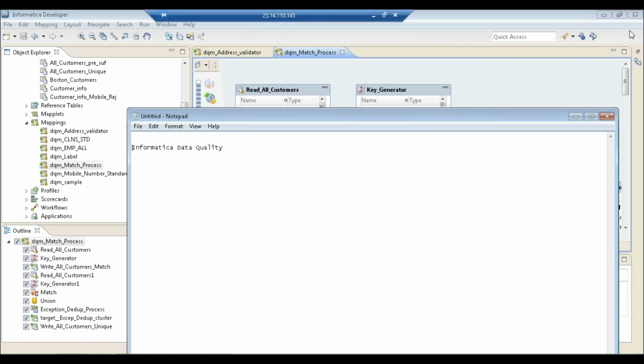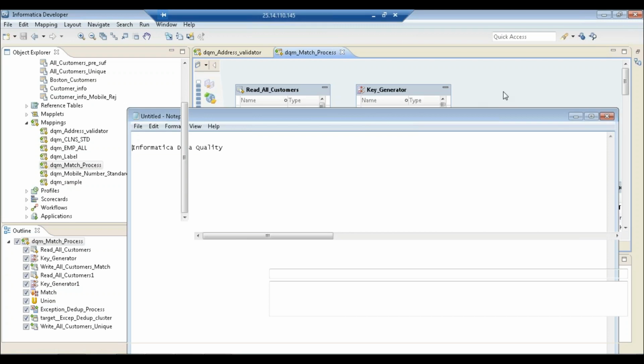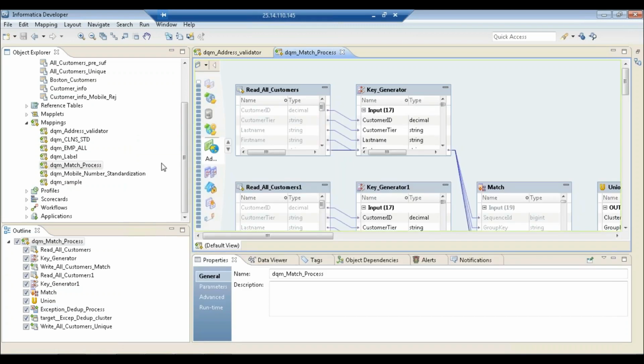Great day. So let's get started on this tutorial on Informatica Data Quality. The tool that you see in front of you, this is Informatica Data Quality. I'll be jumping into that, but before that, let me give you a short definition of what that is. Informatica Data Quality, IDQ in short, it's called.